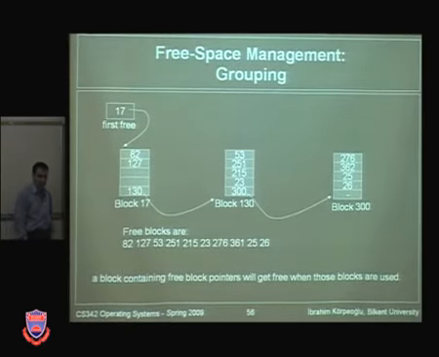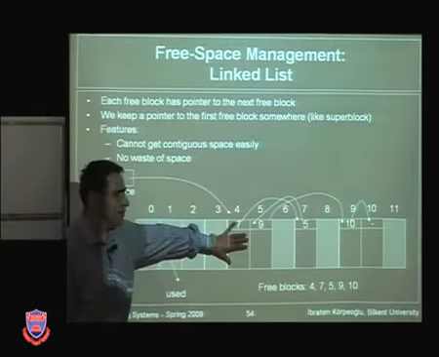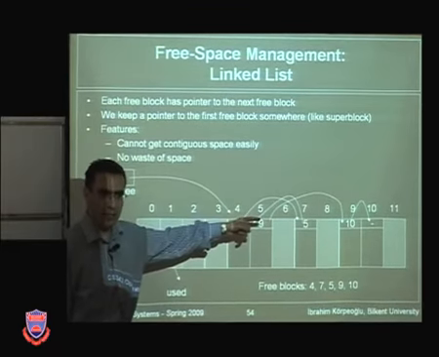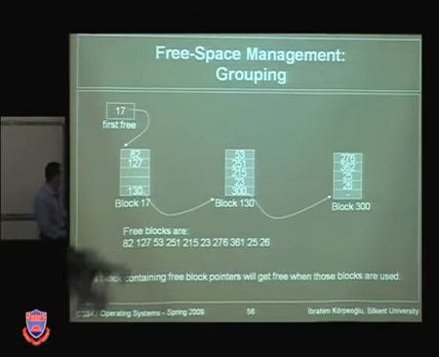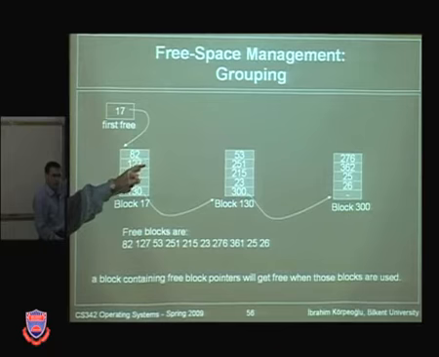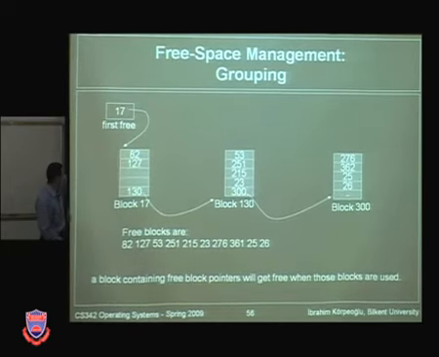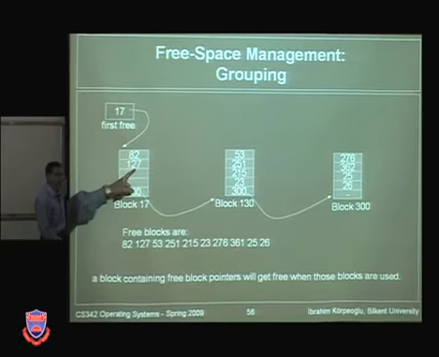All right. Another strategy is grouping. Any questions about linked list? So another strategy is grouping. Here in this linked list, we have a free block keeping only one pointer to another free block. The idea of grouping is to have a block containing many pointers to free blocks. So this is a block that can contain many pointers to free blocks. For example, in this particular example, it contains 2 pointers to free blocks. Blocks 82 and 127 are free.